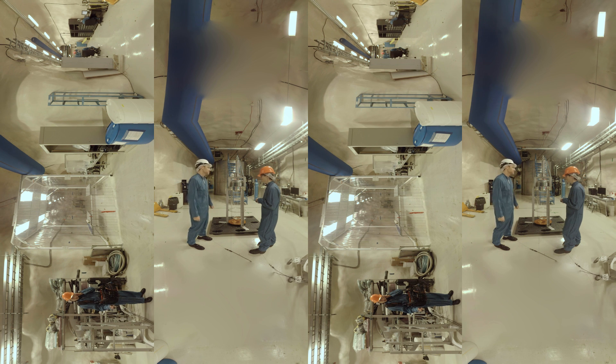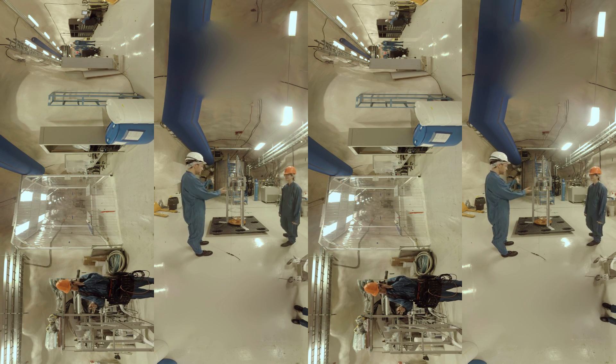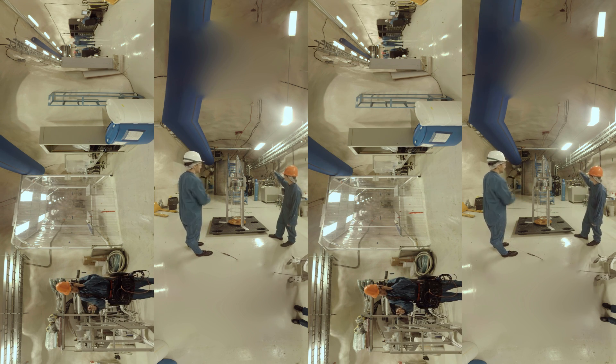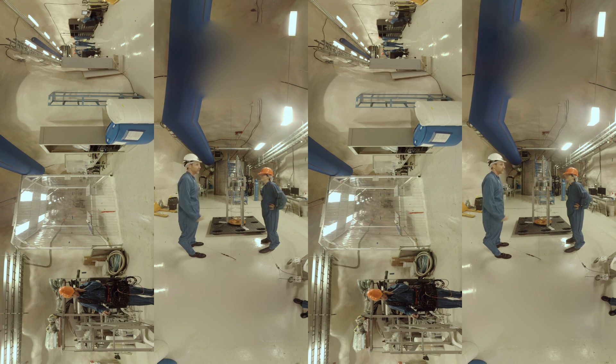That's amazing — so we can see it happen. Dark matter makes up like a quarter of our universe and no one has ever found it. Lots of people looking for it — you're going to find it down here. Hopefully somebody down here is going to find it, and hopefully us. So in this room, this is a model of the detector, but the real detector is back here — a giant water tank. We use that because in addition to all the rock that shields out the cosmic rays, we need to shield out things that happen in the walls of the cavern. We put a water tank in there and that protects us from a lot of things that go on outside of it.